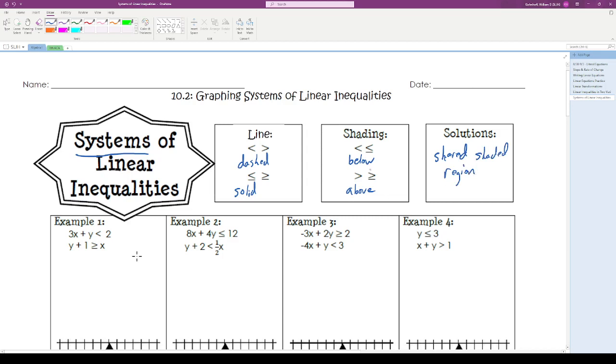You may recall in probably last year you learned about systems of equations, and you might have a graph with two different lines. So you could have a line going this way, and then another line, say, going that way. And there's a point where those two lines cross. And all of the points along each line are solutions for that linear equation. But this point where they cross each other, where they intersect, is a solution to both lines. So with two lines, generally they cross at a single point, and you have one shared solution. But with these inequalities, we're going to have lots of shared solutions. So we'll see how that looks as we go through these.